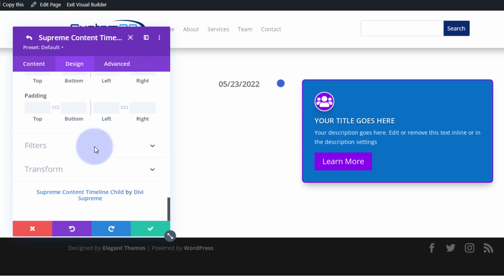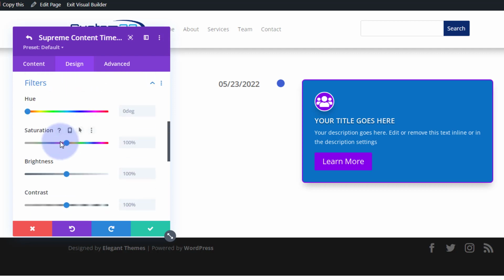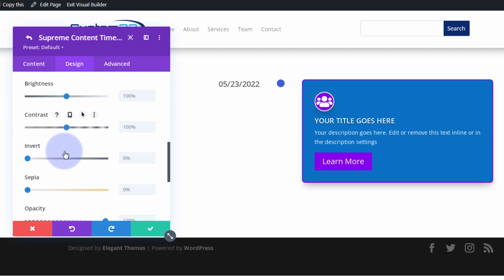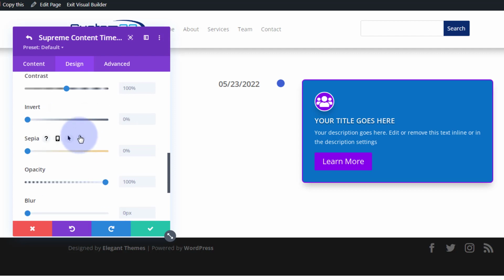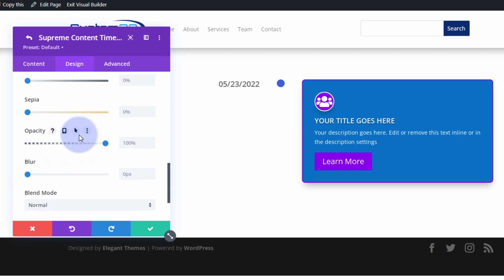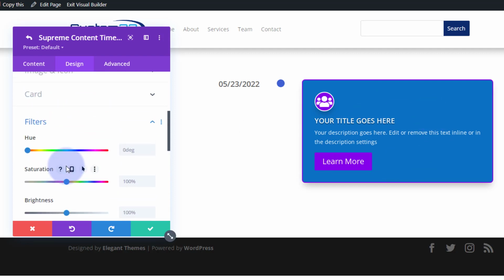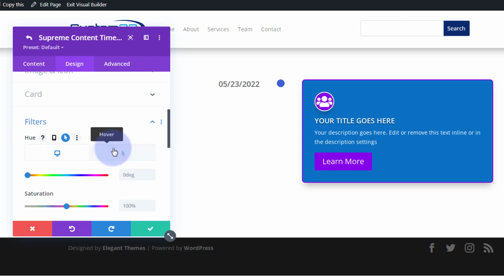Okay, rolling on down. We've got filters, but I really don't need to use any of these. Hue, saturation, brightness, contrast. These work better on images usually, but do play around with them and you can get some nice effects if you want to. And you can certainly get some hover effects going. For instance, if I was to do a hover effect on the color background of here, I could say hue, and again go up, hit the little arrow. We can fix the hover state. For regular state, I'll leave it where it is, proper colors.